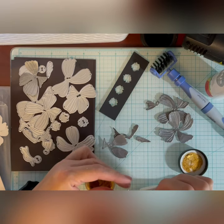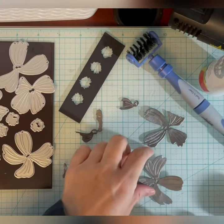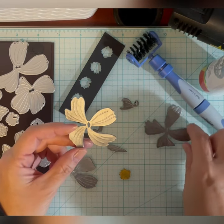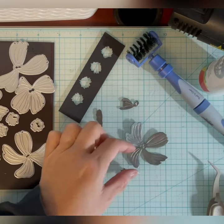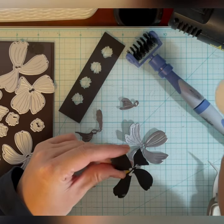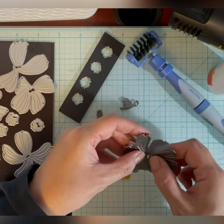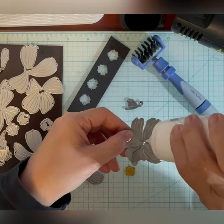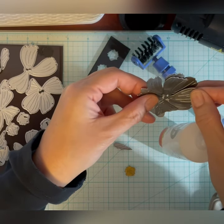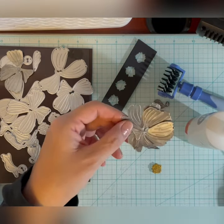I'm applying a little bit of Slippery When Wet Lunar Paste onto the center of the flower. I die cut my pieces for the first flower. There are two flowers included in this set, and that A2 panel that I covered with Lunar Paste was only big enough to make one flower, so I needed to go back and make another panel for the second flower. I'm going to speed up the rest of the footage for putting together this one flower, but I did want you to see it from start to finish.